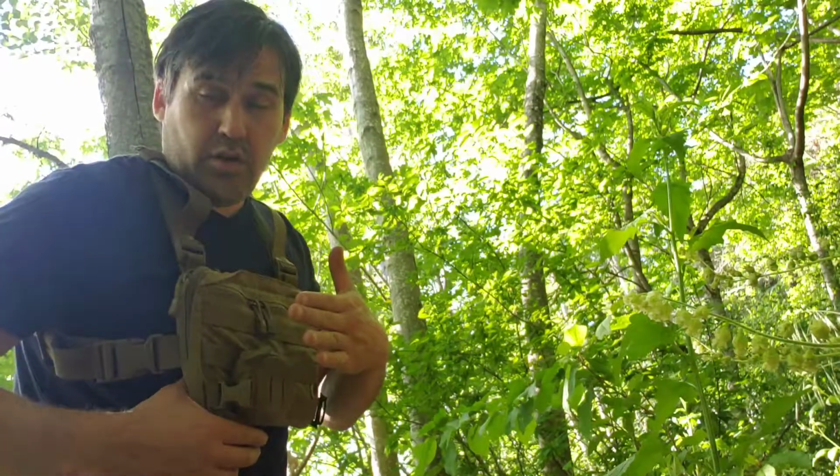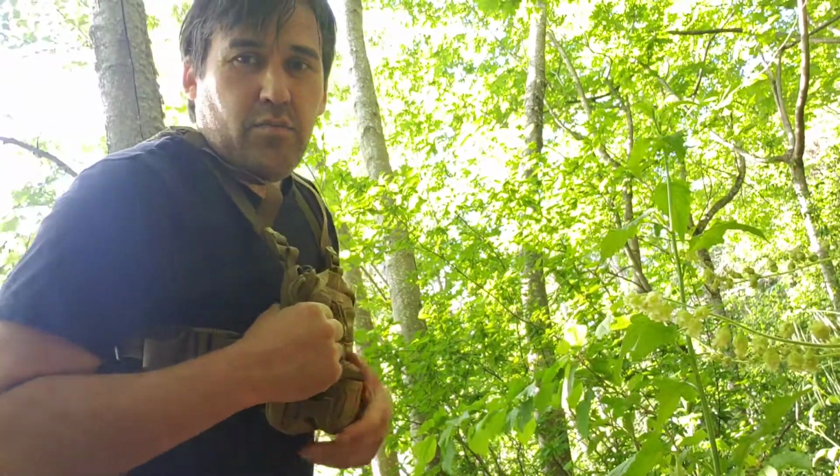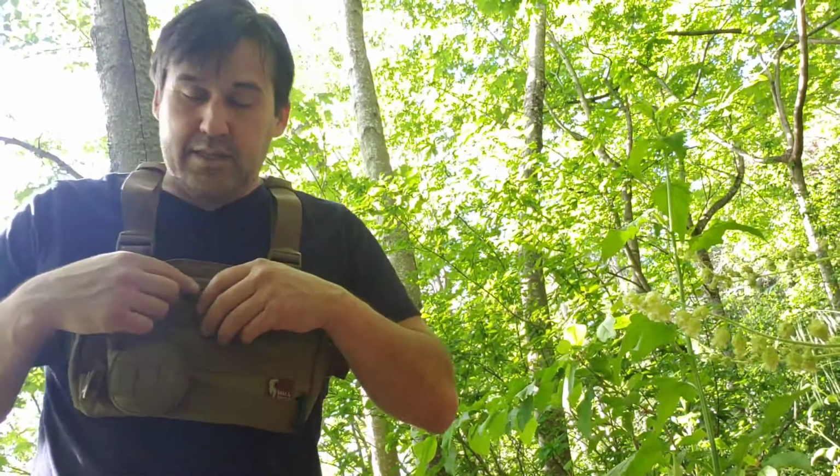They do make this thing in a thicker bag, and I don't remember what it's called, but instead of just this thinner one, you've got this extra large pouch on the front instead of this thin one.